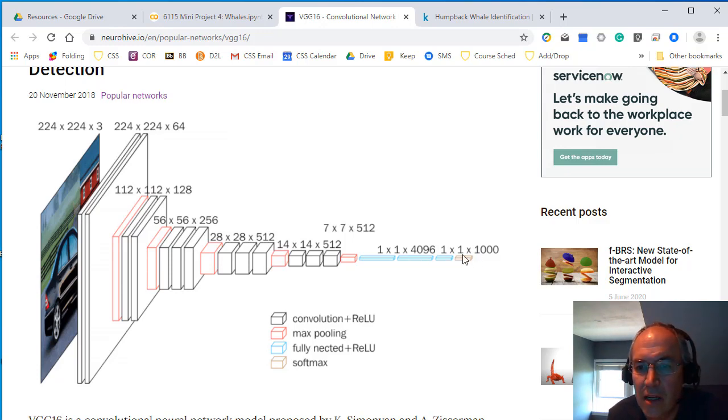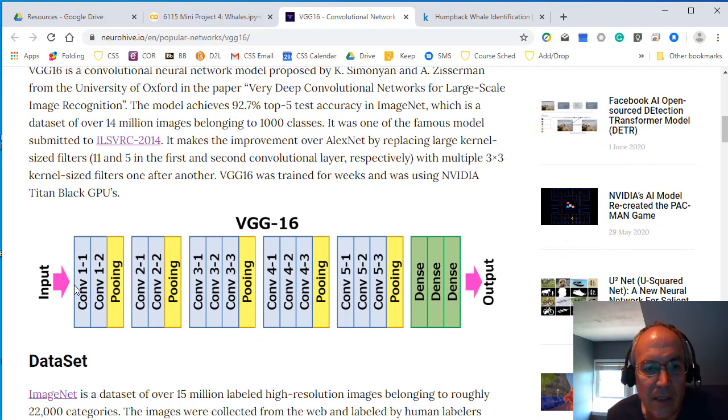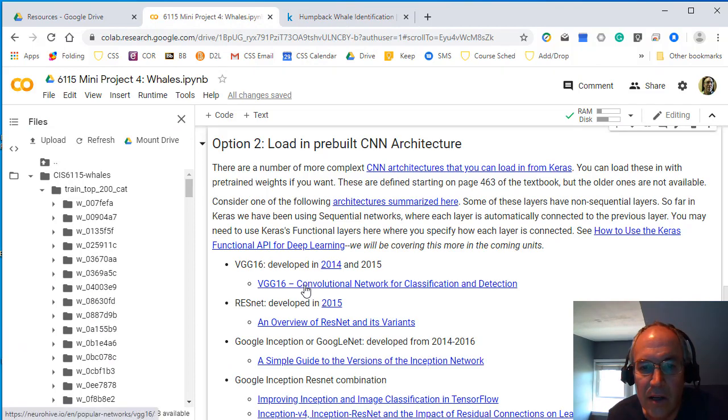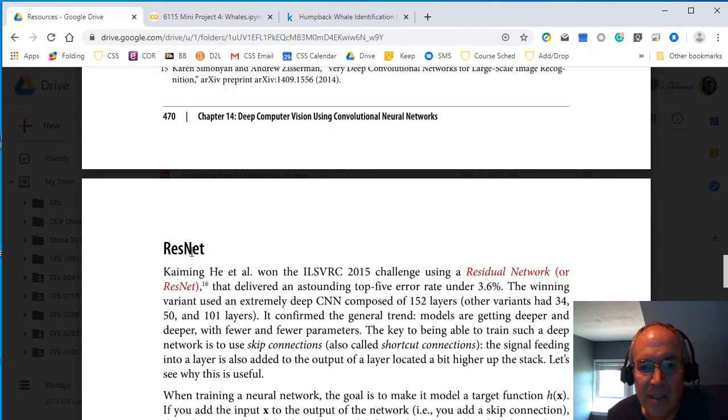They have a couple of those, and again they're feeding into a 1,000 node image here. Again, this is another view of that structure. So I just wanted to show you, I like this graphic, and so I included that in here also. Okay, so that's one. They also talk about ResNet.